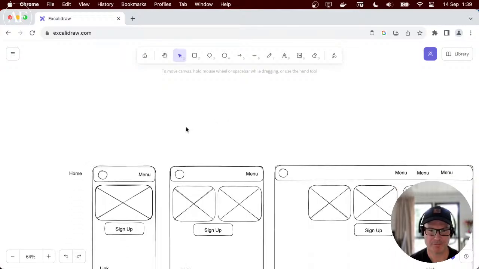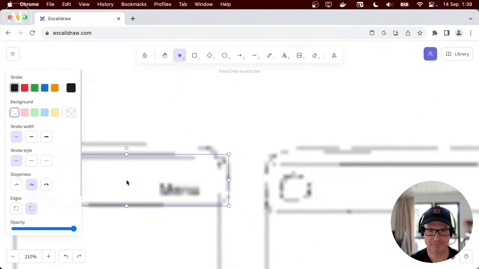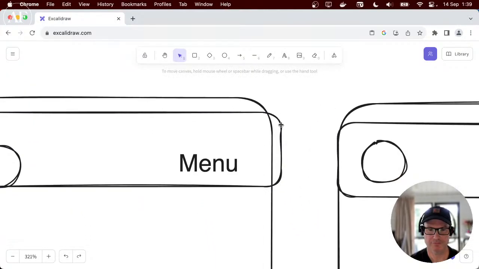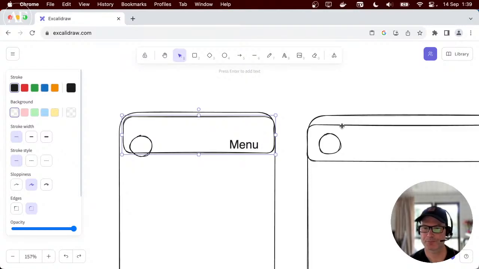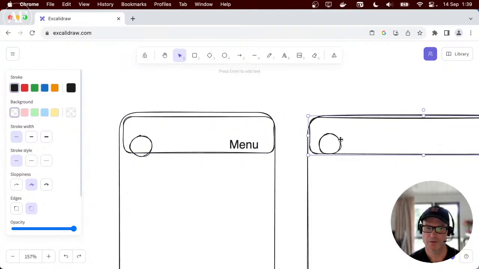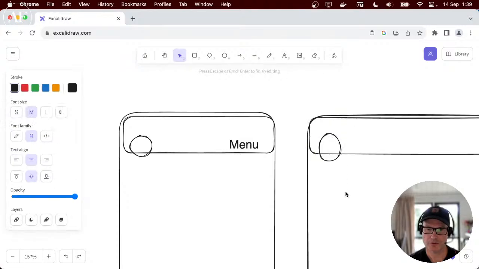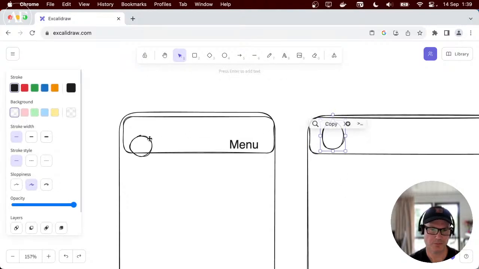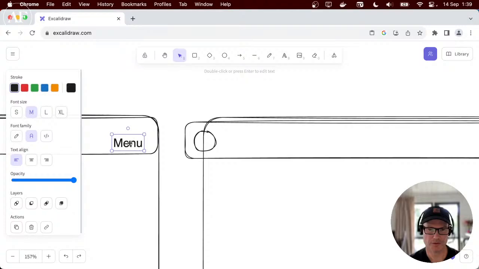I'm missing my... There we go. And of course I'm going to use these multiple times, so I should probably duplicate this. Not do what I've just done now, which took forever.